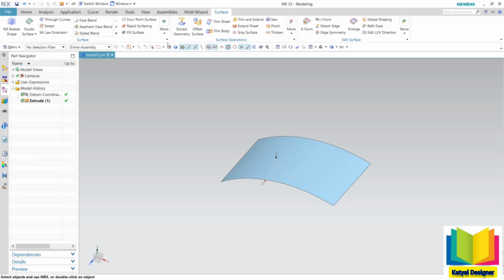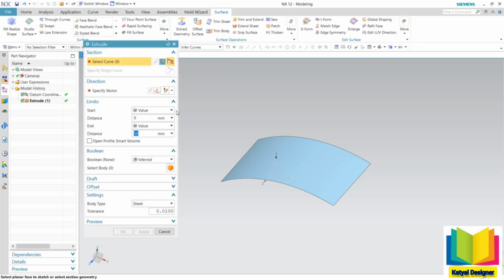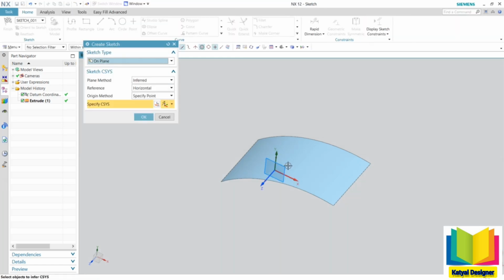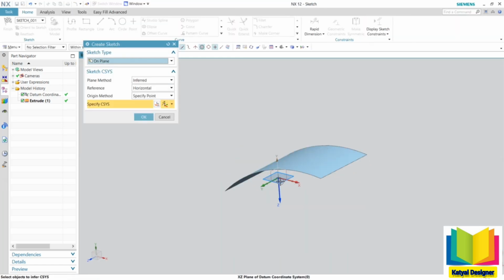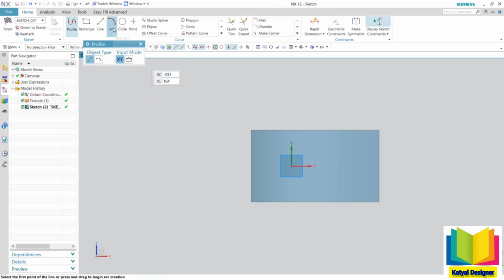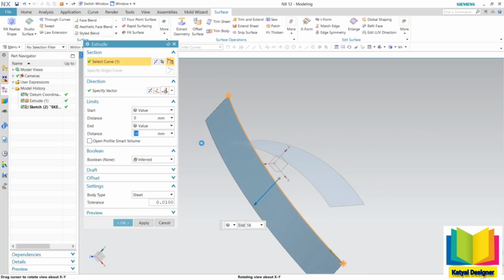Here once again I go to extrude and extrude once again. So let's say this time I will select some different plane. So I select this ZX plane from here and click OK. So whenever I create any arc inside this like this and click finish the sketch, now we can see once again the direction is going perpendicular.